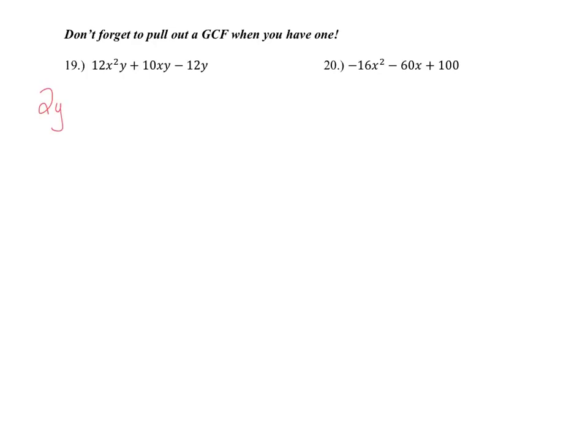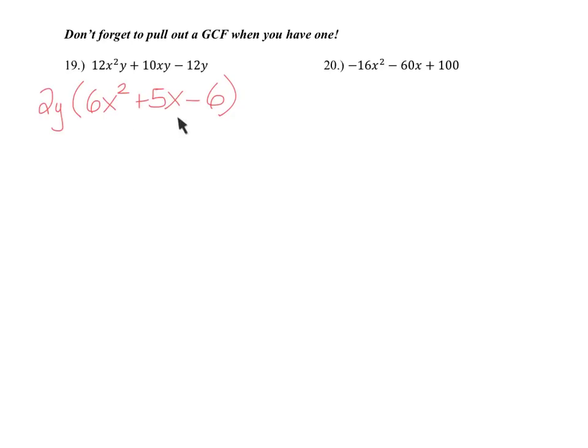So I pull out the 2y. When I pull out the 2y, I'm left with 6x squared plus 5x minus 6. Now, the thing I am now trying to factor into binomials is this, 6x squared plus 5x minus 6. So we're kind of ignoring this for a moment, right? I pulled out the 2y. That's a factor. It has to hang out all the way to the very end. We can't get rid of that 2y. It's a factor, all right?